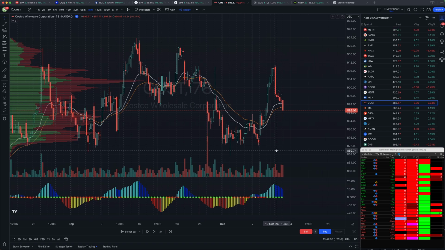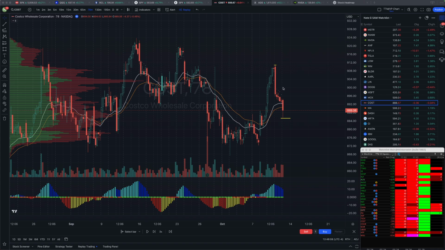Okay, so if we're getting a pullback like we are today, that wasn't the straightest of lines, right? If we're getting a pullback and we're going, okay, how far do I think that pullback is going to go before I'm going to see some sort of a bounce? Well, what you can do is measure a previous pullback, right? And compare that level to this pullback. And they tend to pull back in the same amounts, right?